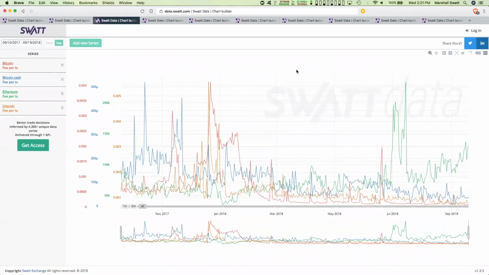You can see by this chart that Ether, for example, is seeing a gradual increase in the fees paid to book transactions on the network relative to other networks. Now that can be extremely valuable data that relates to the transaction volume on the network, as well as the valuation of that network, which would then affect the price of that network's token, the Ethereum token. And there, of course, have been a lot of issues in the past few months about the Ether network getting overloaded and not being able to handle increasing transaction volume. Well, the fact that the fee per transaction is going up is a strong indication that that is in fact the case.